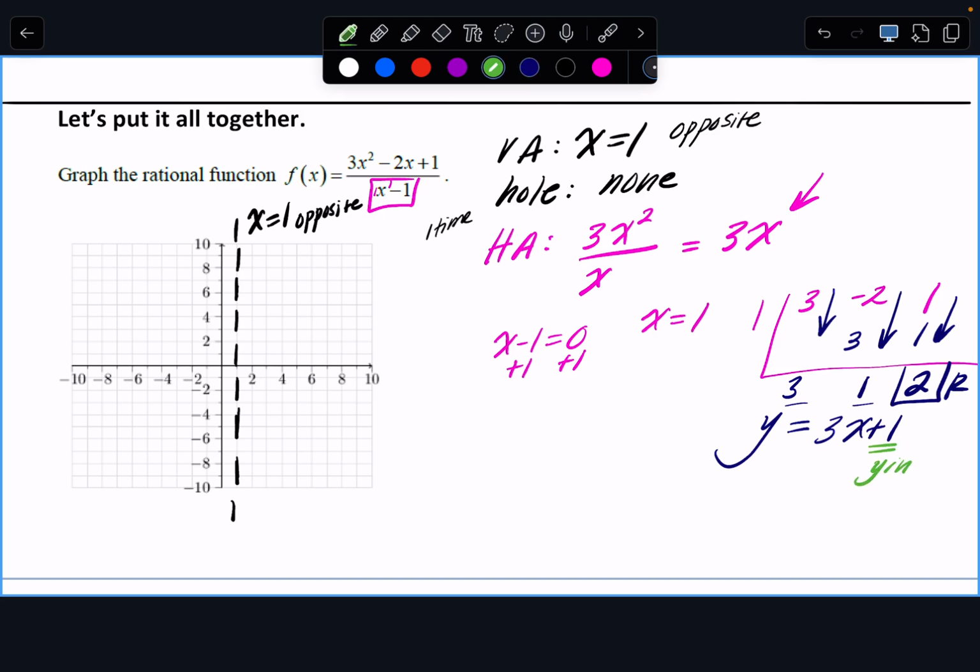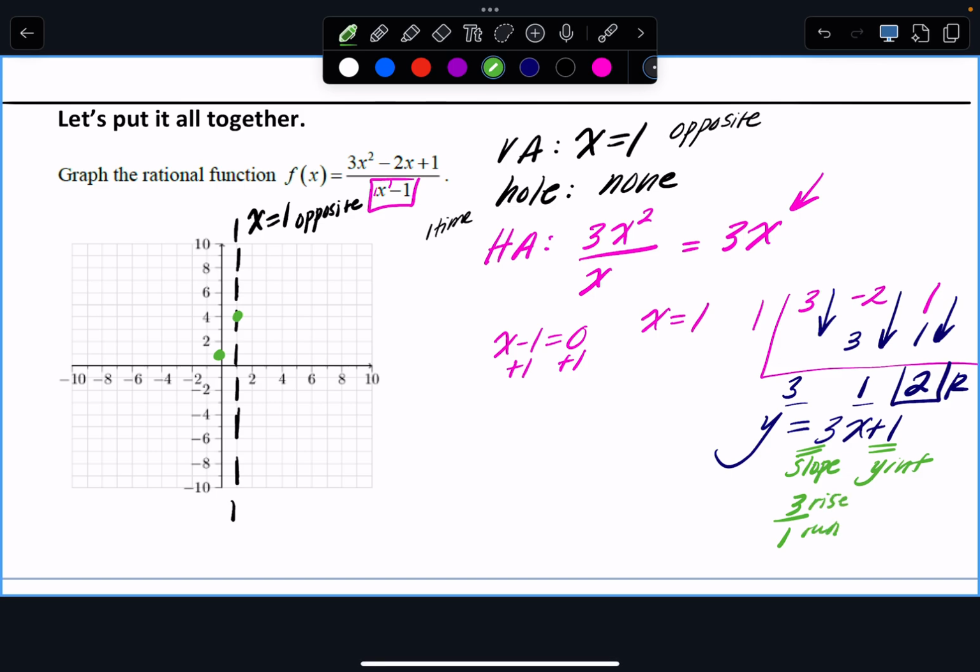So this is the y-intercept. This is how lines work. So go up to positive 1. Put your dot. This is our slope. We know that this is how lines work. So you're going to go up 1, 2, 3 over 1. It's rise over run. Isn't it 3 over 1?